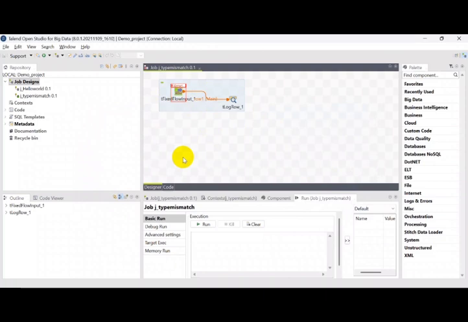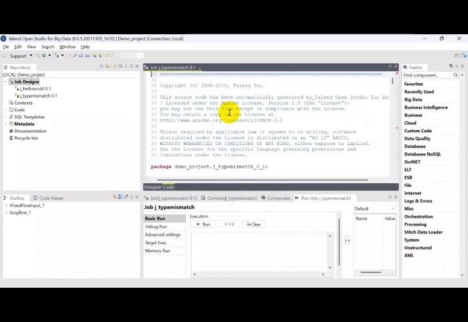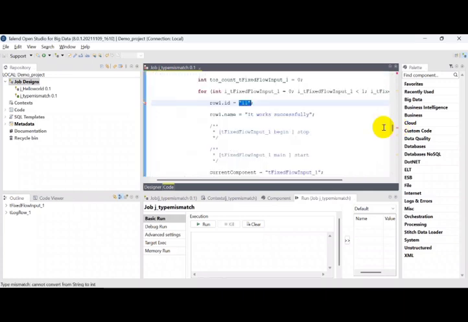So for the debugging, how do we have to debug? We have to go to the code. In the code, the designer components can be converted to Java code. Here a red mark is there. If you click on this one, here this is the error. So in this place the error is there. The type mismatch: cannot convert from string to integer. So this is the error. Row1.ID is equal to 11.